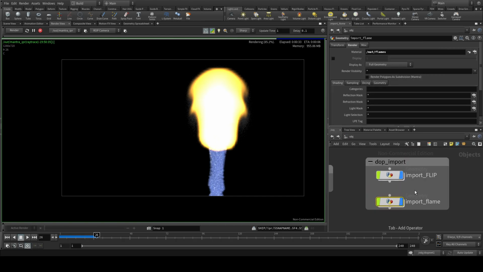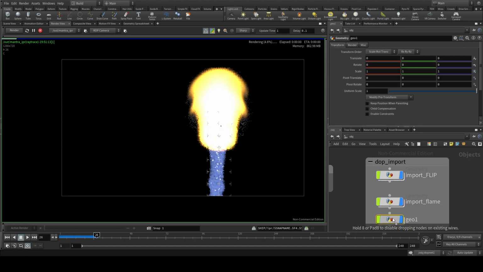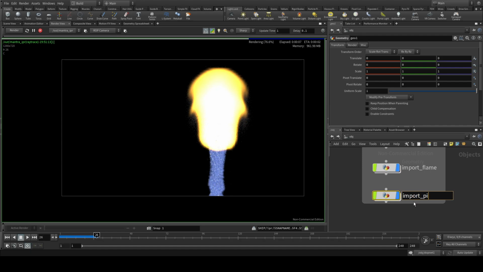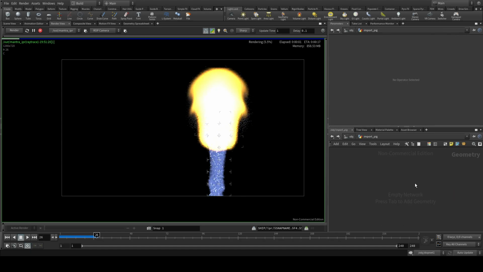we want to import the pig. Let's name it import pig. Inside this pig, first we need the object merge.